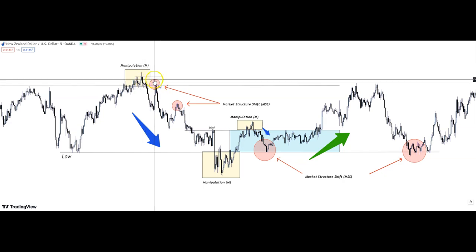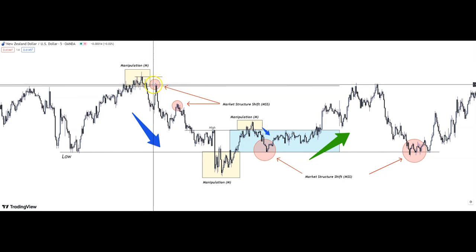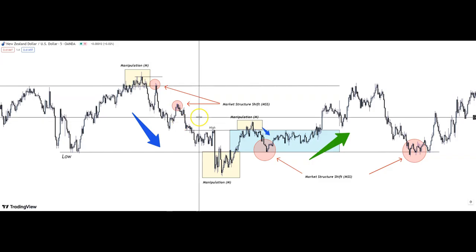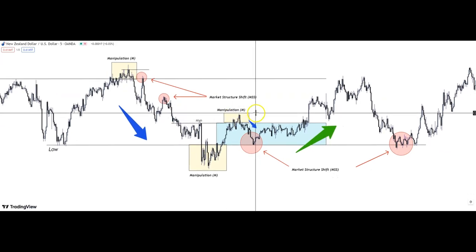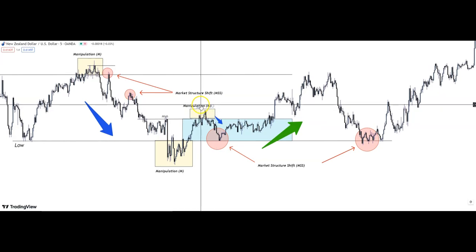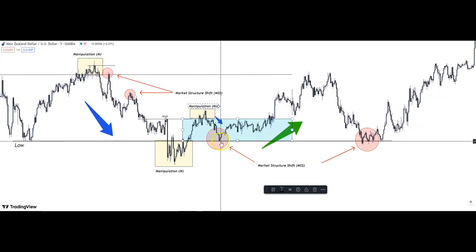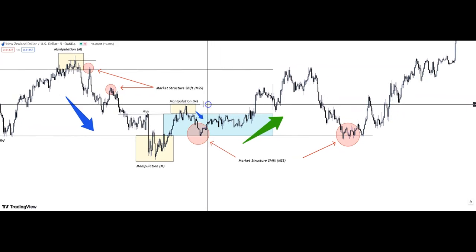So this was the actual shift of structure based on the 15-minute time frame, and then it ran down. And if you take a look, what I said going down to a lower time frame, how I was saying that this right here would be a retracement play. If you take a look at it, it did the same exact thing, right?